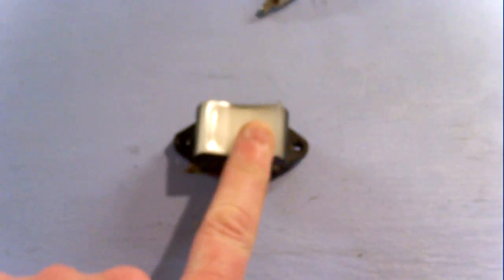And let me reset it here. The buzzer will sound, telling you that there's a short. Now, there are two ways you can wire these suckers. They come set up so that if there's a short, it'll keep trying to reapply the power every, I think it's 4 seconds. But what I've done is wire an external normally closed switch, which is right here.